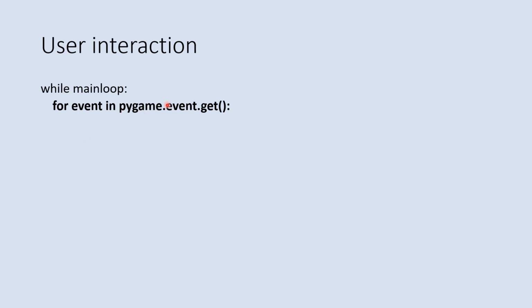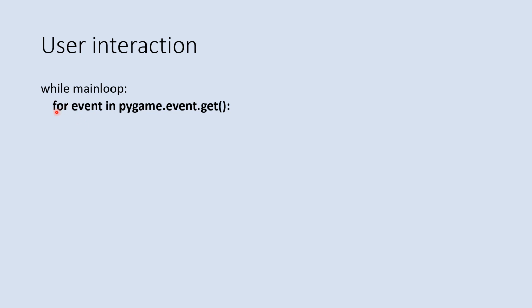And so Pygame has this event.get method that checks to see if certain events are taking place. And the kinds of events we're talking about are right now keyboard or mouse things, right? Did somebody press a button? Did somebody do certain things? Did they use the mouse? Did they move the mouse? Did they click the mouse? Did they release a button? Did they click both buttons? All kinds of different possibilities.